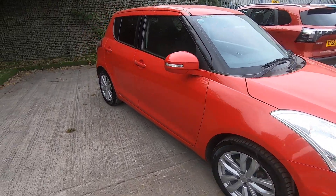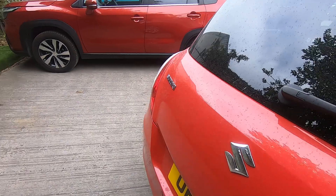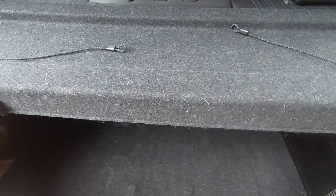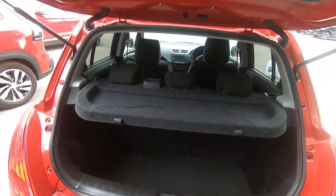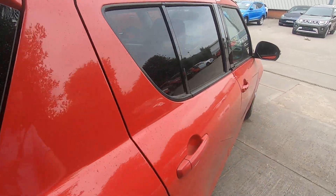The Suzuki Swift has a great reputation — a lot of people know about its qualities, its reliability, and the fact that it's a lovely car to drive. Moving on to the inside, we'll firstly look at the luggage compartment. You've got a split folding rear seat, and the parcel shelf is present as well. One of your keyless entry points is located just under the tailgate, and your other two keyless entry points are on the front doors on both sides.